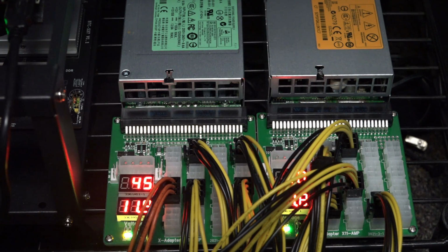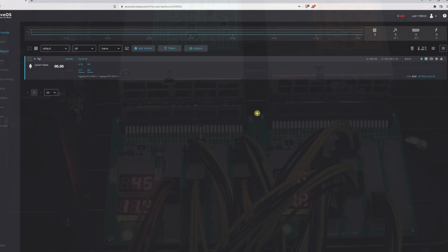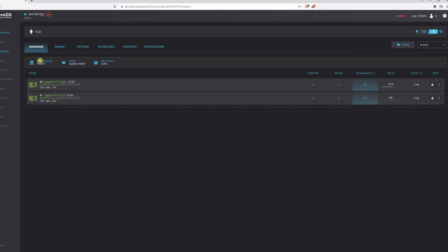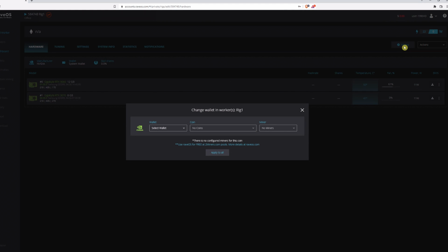Let's boot a rig up and have it start mining with the wallet we just created. Once the rig is booted, click on the rig name. There's several tabs to be aware of, but for now we are going to click on the mining tab located on the right side. Users are presented with a new window with three questions to answer.